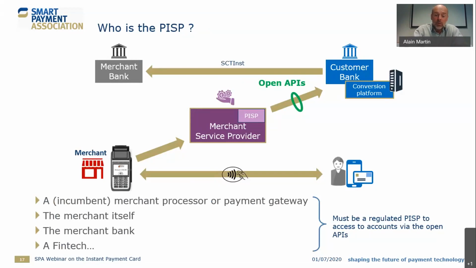It can be a payment gateway of some kind. It can be the merchant itself. Large merchants may be interested in taking on this role. It can be the merchant bank, the acquiring bank of today that could decide to take on this role. Or it could be a fintech of some kind that is already a POSB for other solutions and that would like to extend its services to this kind of solution. And so you see, this is where we were trying to get at with the proposition, is to make it an open proposition where different actors can actually play in line with the spirit of PSD2.